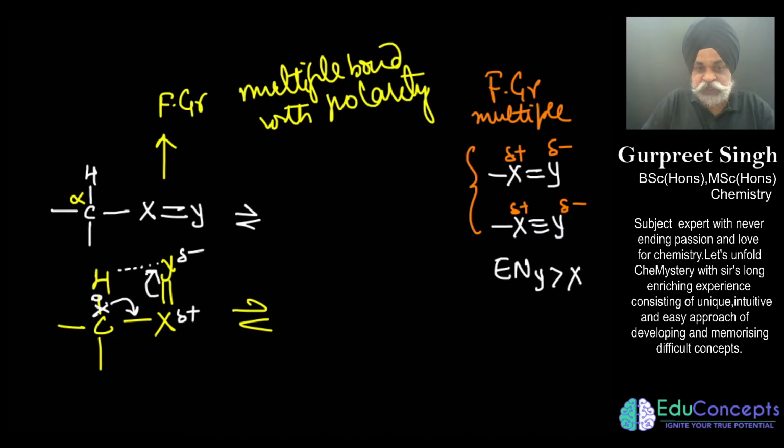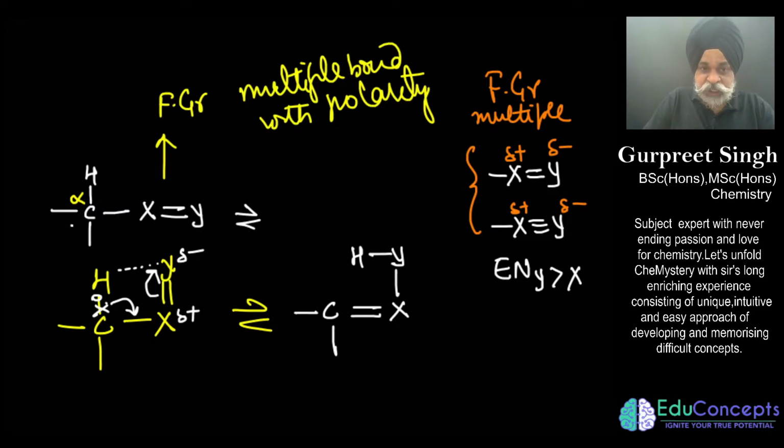The driving force is that this y negative would abstract this h positive. As a consequence, what you would get here is x, and here comes the single bond with y, and this is h. This is the best way to learn the topic of tautomerism. I am not saying that only the alpha hydrogen can do this, but most of the time, to begin with, you always have to see this.